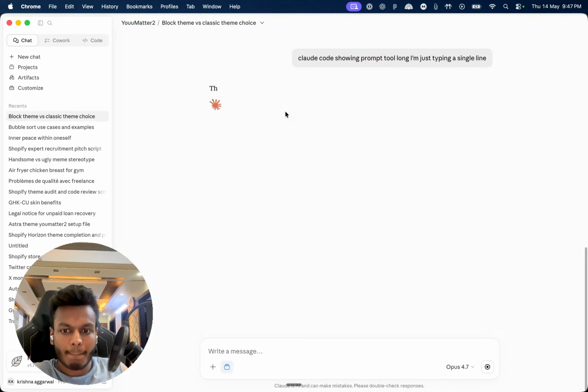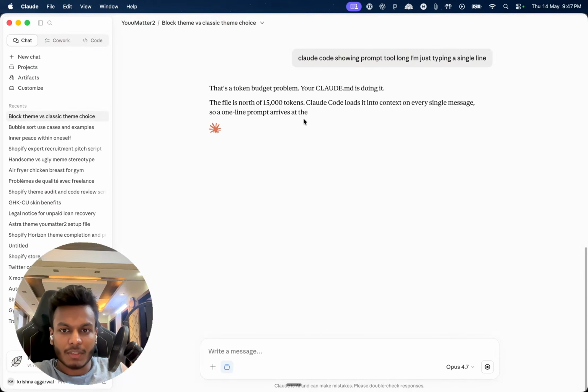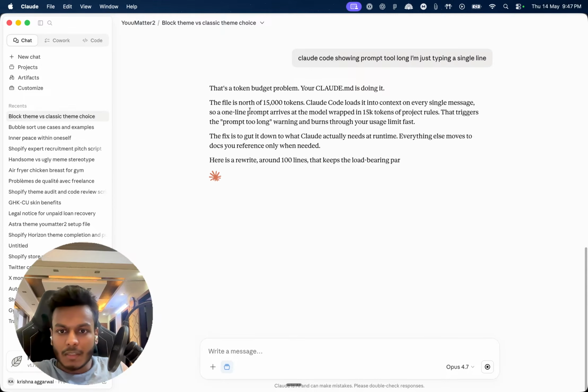That's a token issue: your CLAUDE.md file loads its content and can trigger the prompt alone.